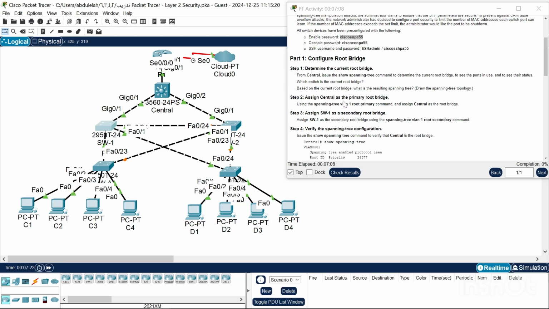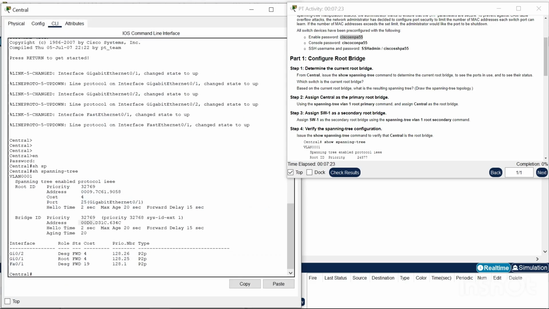Assign central as the primary root using spanning-tree vlan 1 root primary. We want to change the root bridge from switch 1 to the central multi-layer switch.